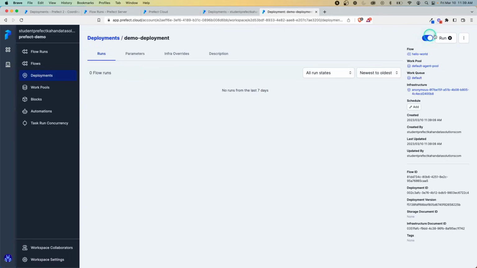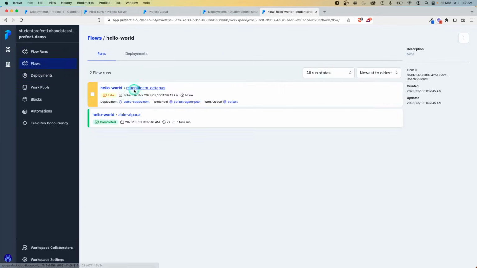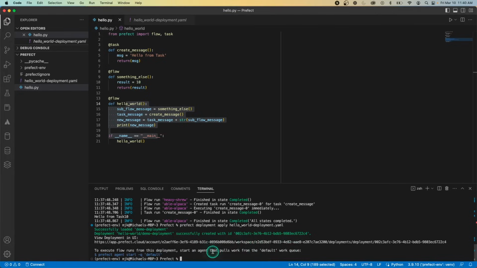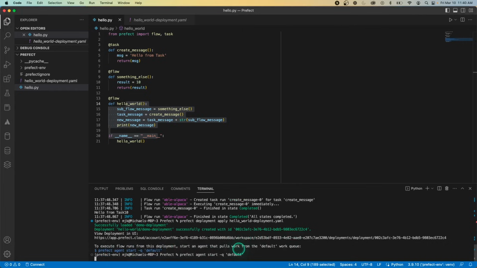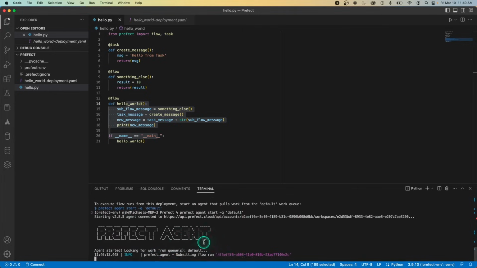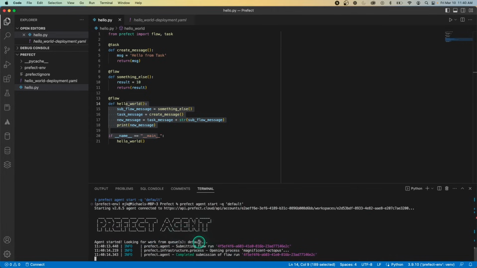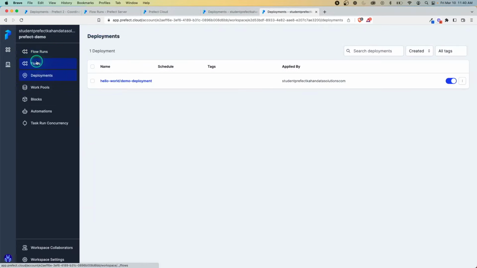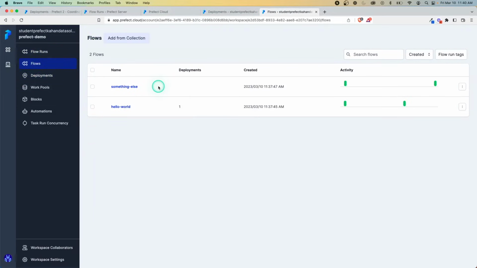And again, it's that same situation where if we try to run it, there's no agent currently available to pull work from that queue. So let's go ahead and start it here, even though we're locally. Again, this is just to show you those separation of concepts now. So Prefect is running the agent here. It picked it up right away and it's going to start running, and it exited cleanly. So here it is. It ran successfully from the cloud on our local machine, just through all of those connections working together.